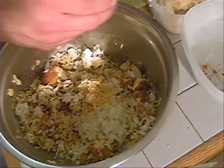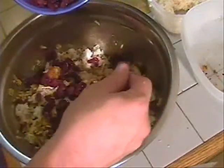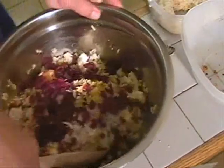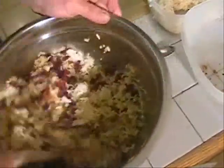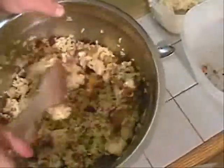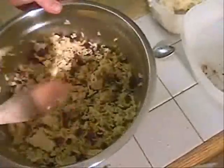And I have just some dried cranberries. I'm going to throw some cranberries in there. Just enough to give you a little color, a little flavor of cranberry. About a cup of cranberries. And we're just going to stir that all up in there. Make sure everybody's evenly distributed. Looking good. Chicken and rice, wild rice, fried chicken, cranberries, a little onion, a little garlic. Man, it's going to be good.